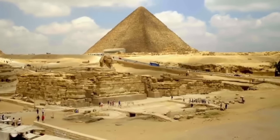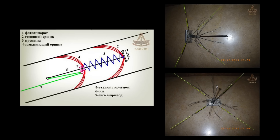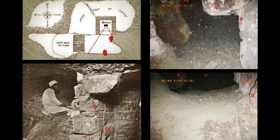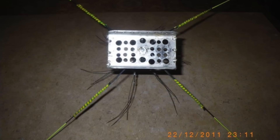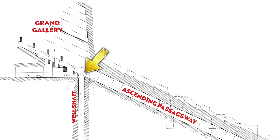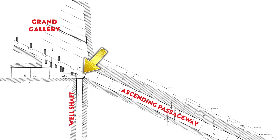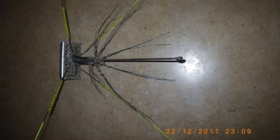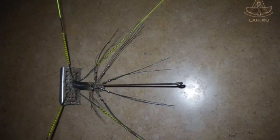But there is one pyramid mission that hardly ever gets a mention, and I imagine the majority of people watching this video have never heard of it, yet it took place as recently as December 2010. Known as Yersh-1, this research probe entered the upper part of the well shaft, which, before being covered by a metal grate, could once be accessed from the bottom of the Grand Gallery. The probe was remote controlled, and fitted with a camera that was programmed to automatically take a series of pictures at set intervals, and thankfully with a flash.